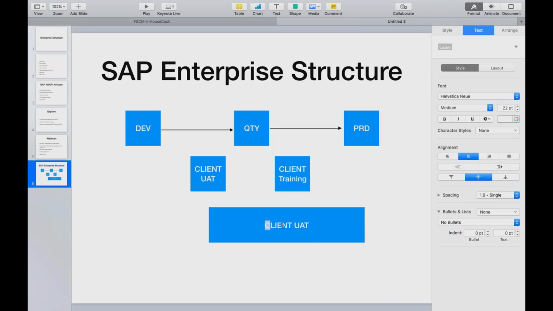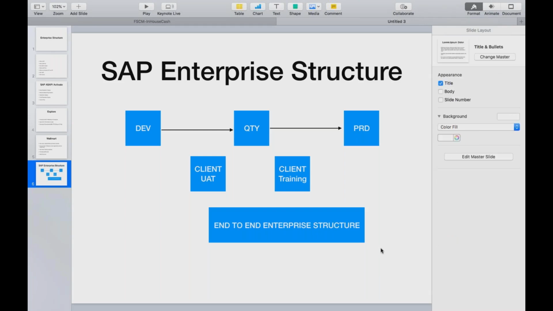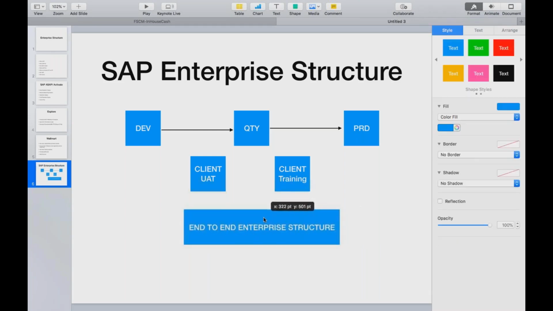Okay, end-to-end enterprise structure, which consists of all your modules.